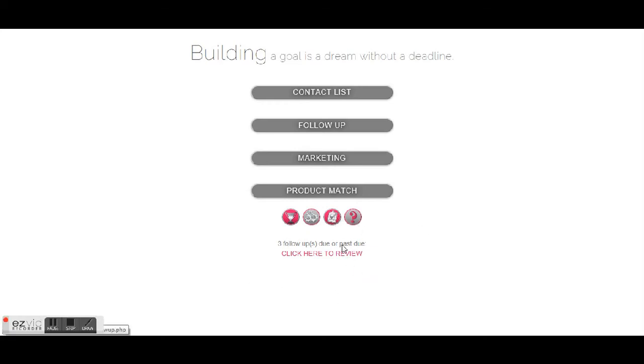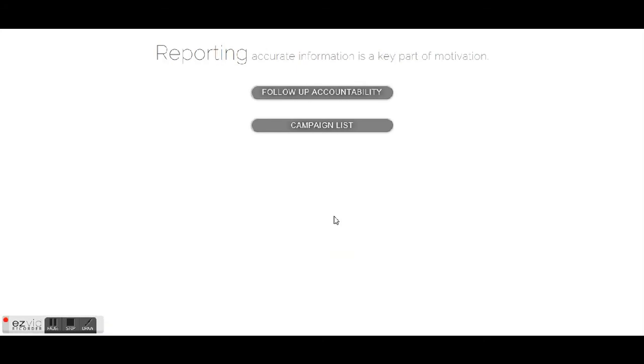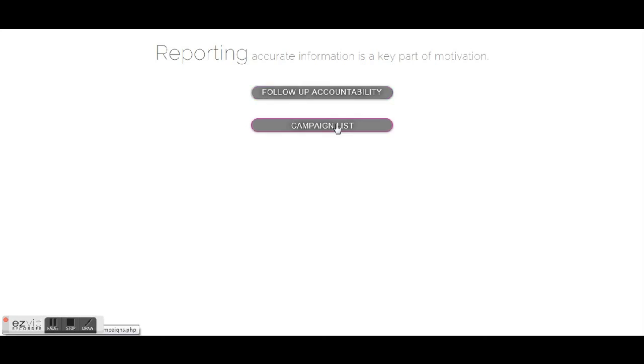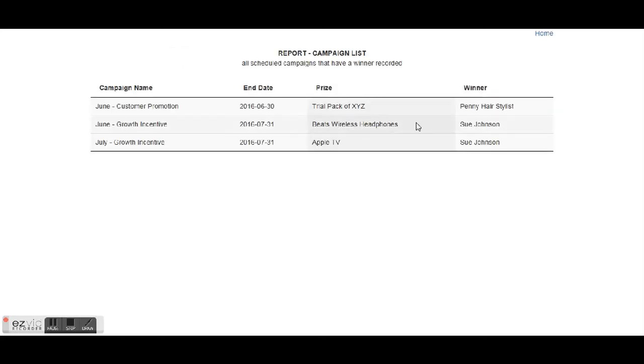Next thing is reporting. Now you'll see a link here. This goes directly to one of your reports. If I go to my follow-up accountability report, you can see here I've got 3 follow-ups that are past due. I mentioned the follow-up next due date. This is where it's going to capture that, and you're going to get that information. So this is a great list to work through day to day to make sure you're staying on top of your follow-ups. Also your campaign list. As I mentioned, you can see the winners.